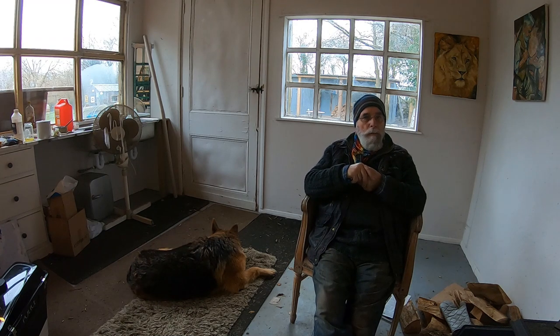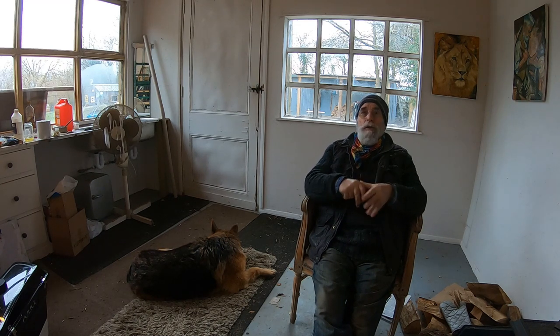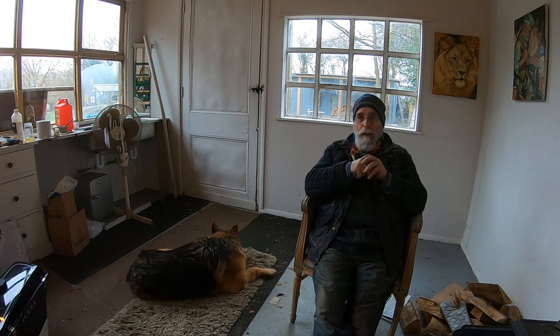I'm a firm believer that there comes a time when exercise is completely unproductive — though I've just realised that if it's not doing your body good, it's doing your mind good. So I've changed my mind on that just now. But my exercise these days is just wandering about the place, keeping busy, and taking the dog out. And of course riding a motorbike isn't without its necessity, because you need to be quite fit — you use up quite a few calories on a motorbike ride, believe it or not.